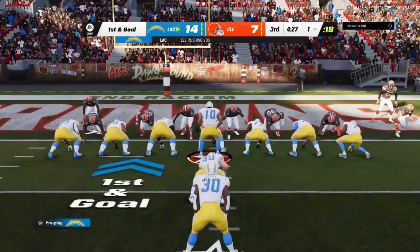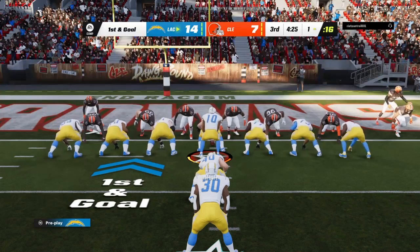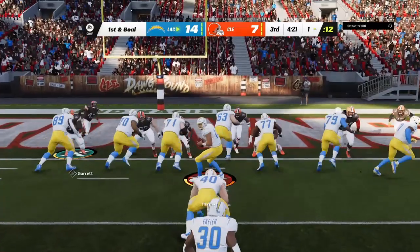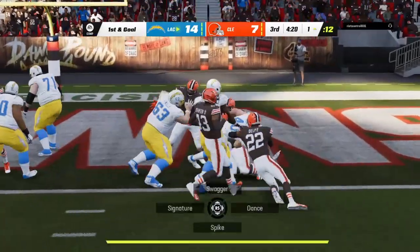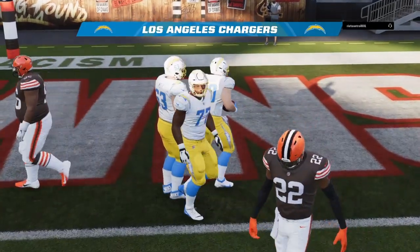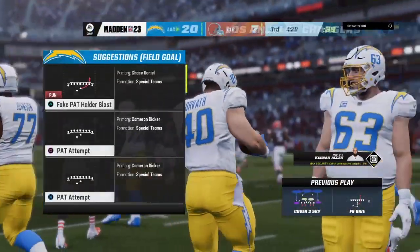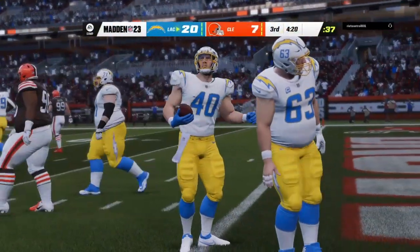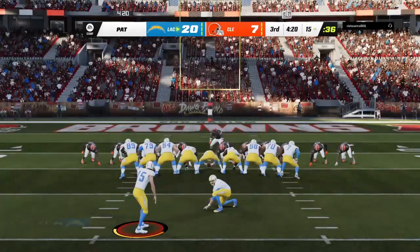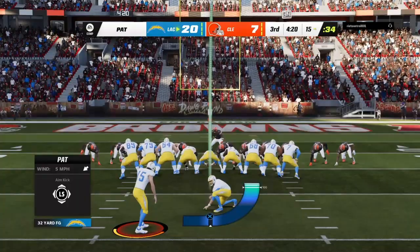And how about the confidence that's being exhibited by that offense now? They don't care what you're lining up doing on the defensive side. They want the big fella to carry the football and carry it. And he takes it in for a Charger touchdown. Xander Horvath punching it in from a yard away. And the Chargers come right out of the locker room and score here in the opening minute of the third quarter.